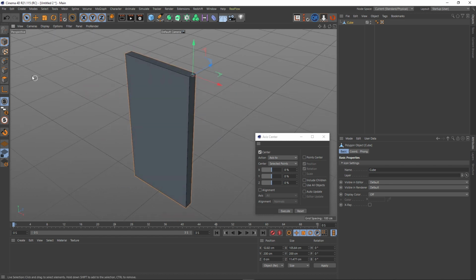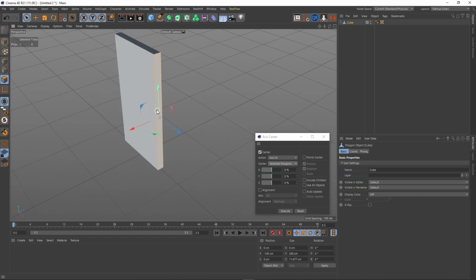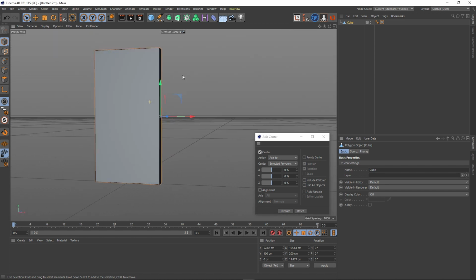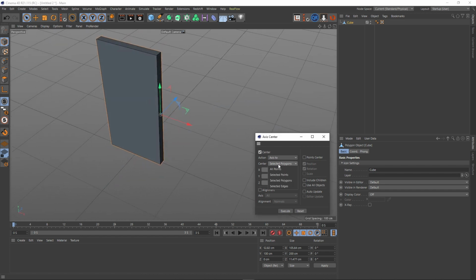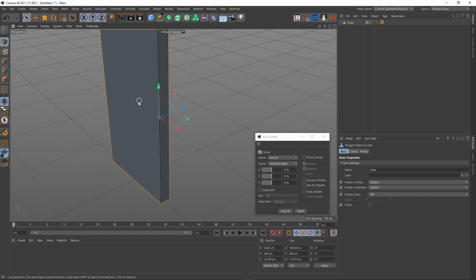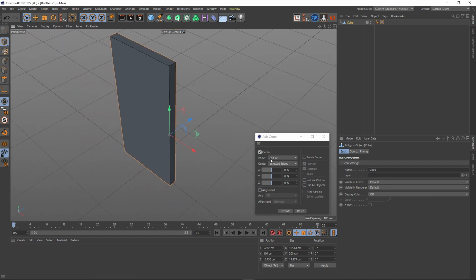This also works for other things like selected polys. So if I went into polygon mode and selected this poly on the edge here, and you can see the center of that poly is coming up, and if we go back to the object axis and hit execute, we can see that that's there. The same applies to edge as well. So if we select edge, we can select this edge, go back to this so we can see, hit execute, and it moves to this. Excellent. Okay, so that covers both of these drop downs and what they do.